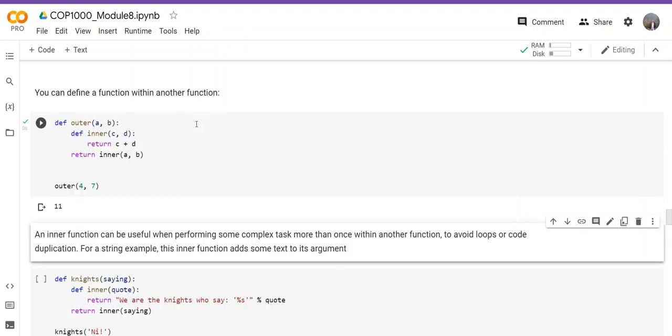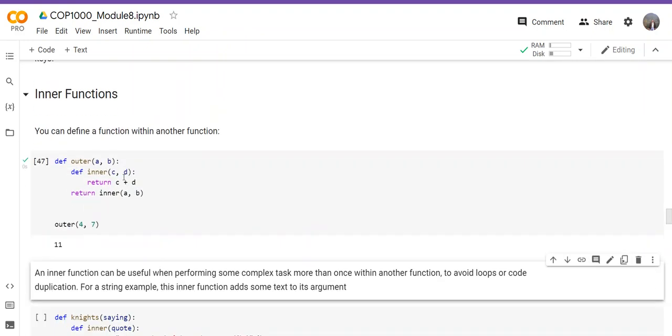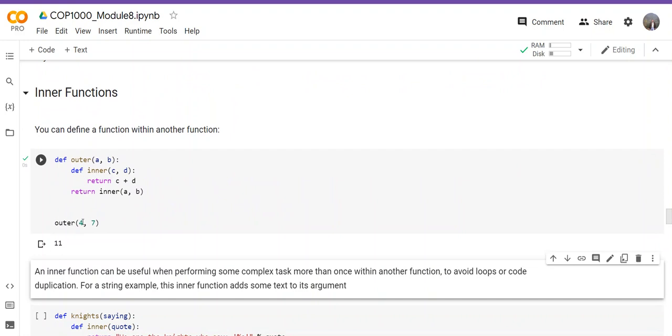But what happens is something that we saw before. If you called outer and you pass it a couple of values, one goes into A, the other goes into B. And then in there, we declared this function inner that only exists in here, that receives two values and adds them and returns the result to where it was called.